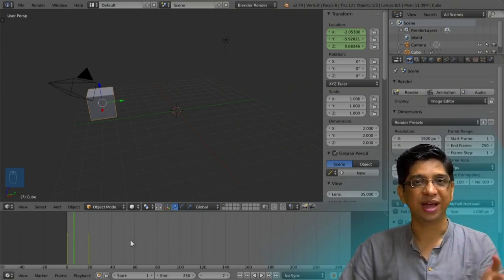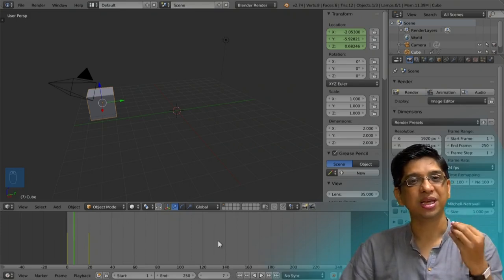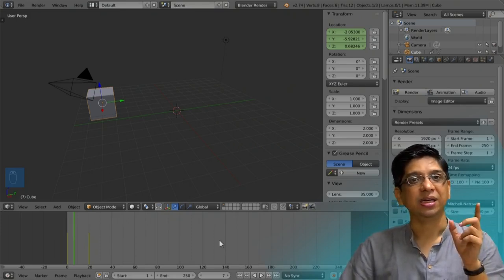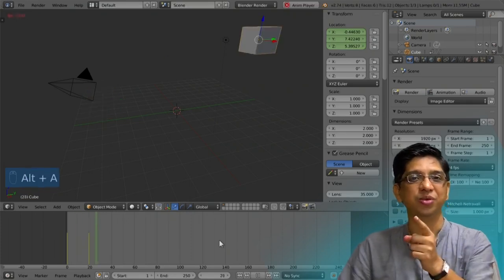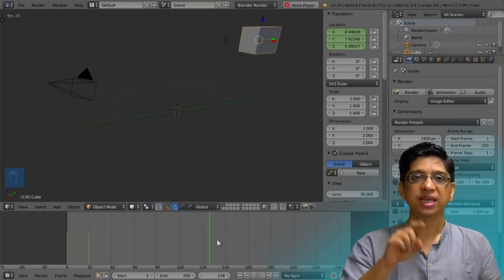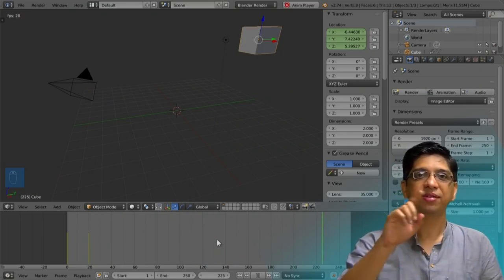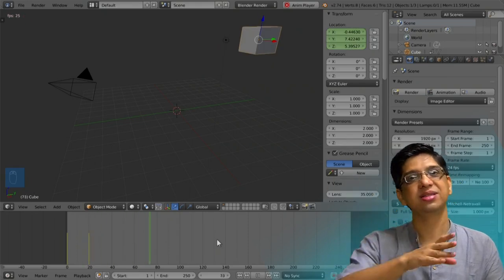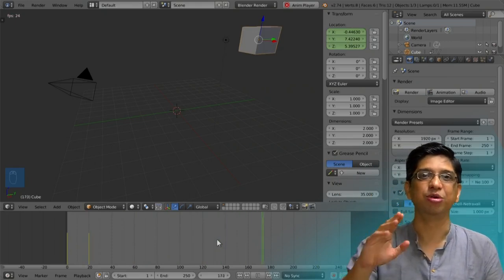How to see it? Well, I have told you the shortcut for clicking this, but the keyboard shortcut for that is Alt A. If you press Alt A, you can see that the animation is moving. The animation starts playing from frame number 1, but after frame number 20, the position of the cube gets locked and it shows a static frame till frame number 250, which is quite boring.